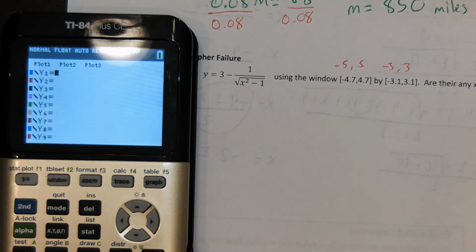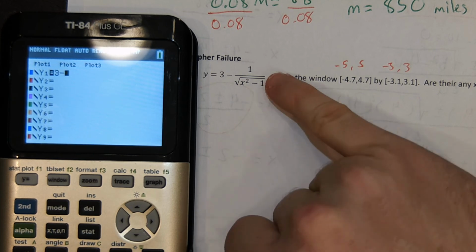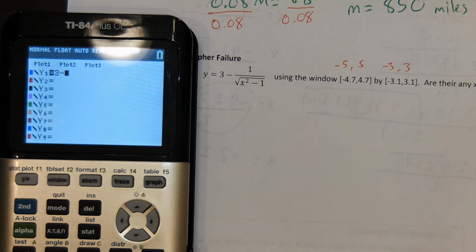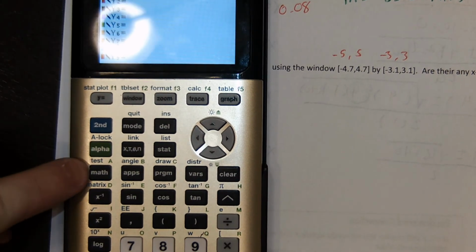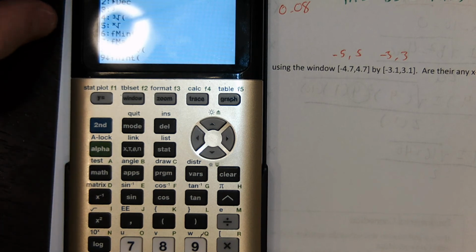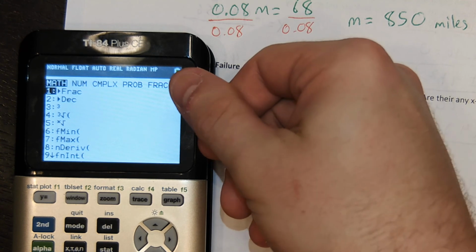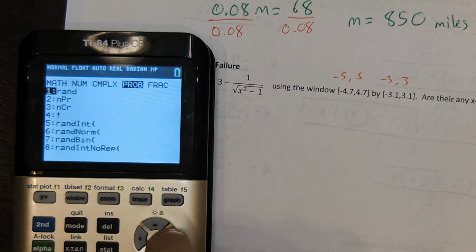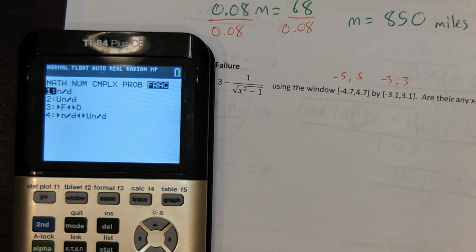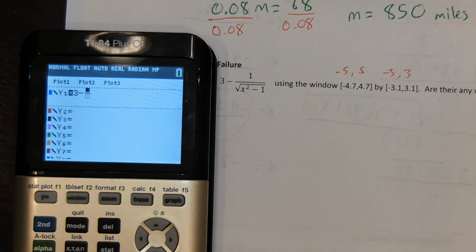Okay, 3 minus. Now, this is a stacked fraction. I love this calculator because it has a stacked fraction option. Math structures like radicals and fraction bars and things like that can be found in the math menu. So we press math, and up top there is literally a frac menu. So I'm going to scroll to the right, 1, 2, 3, 4, and the very first one says n over d. That means numerator over denominator. Hit enter, and look, we have a stacked fraction. So we press a 1 and then press the down arrow.